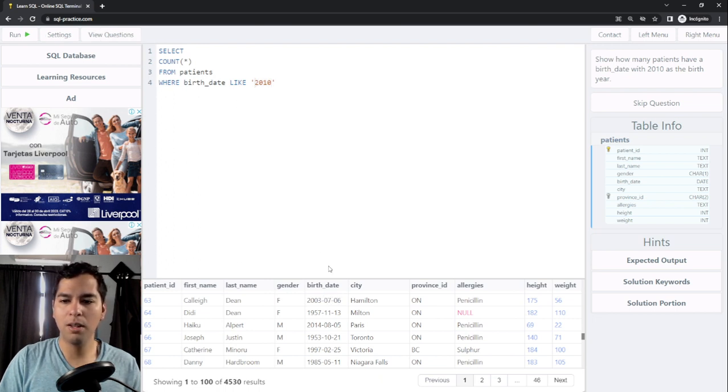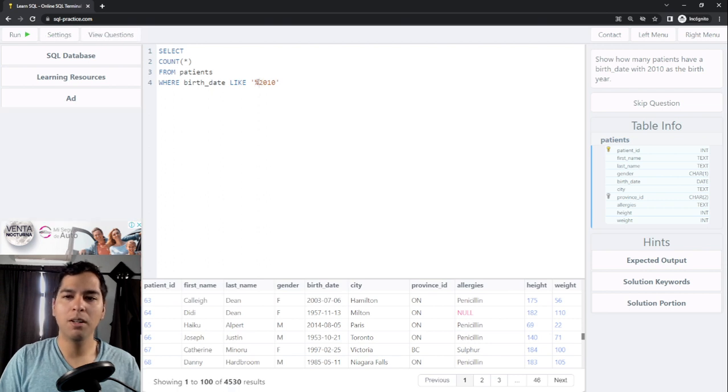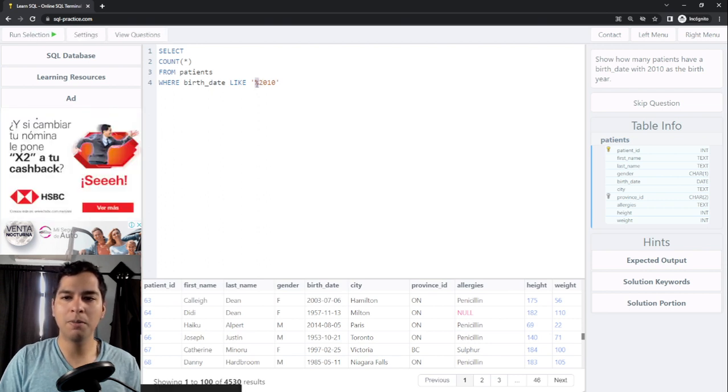So to avoid having an error, I'm going to use a wildcard. This is the percent sign. This wildcard means that it doesn't matter what comes before or after. If we place it before, we don't care what comes before.